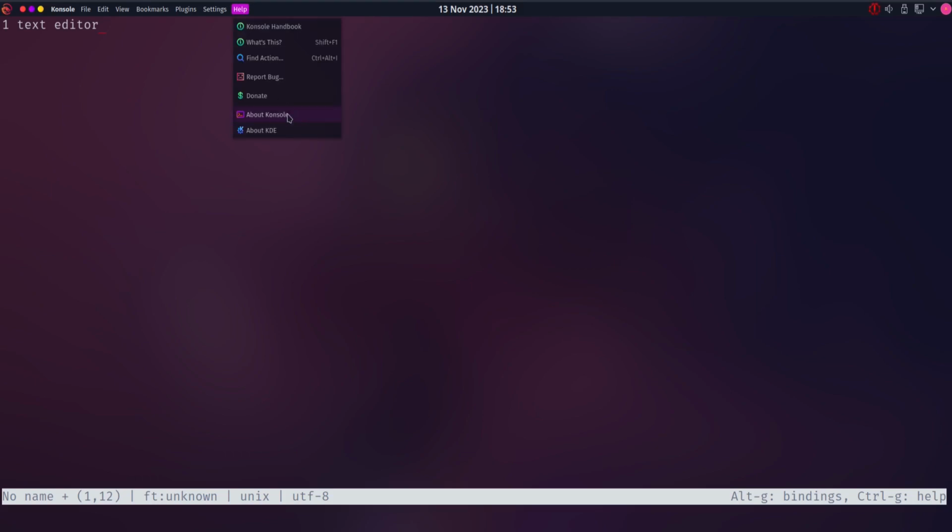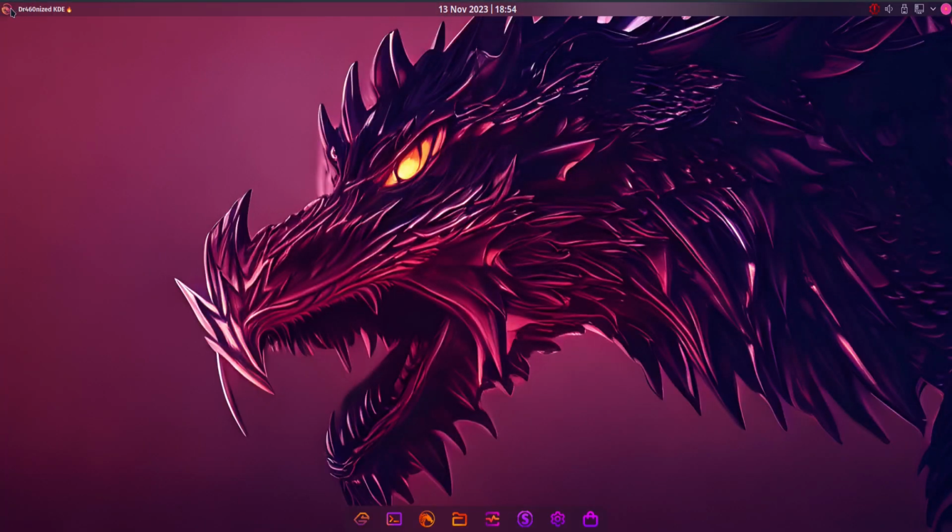See what version we have here. Oh, it's showing console. Huh. I guess it's a terminal-based text editor. I'm guessing, yeah. All right.